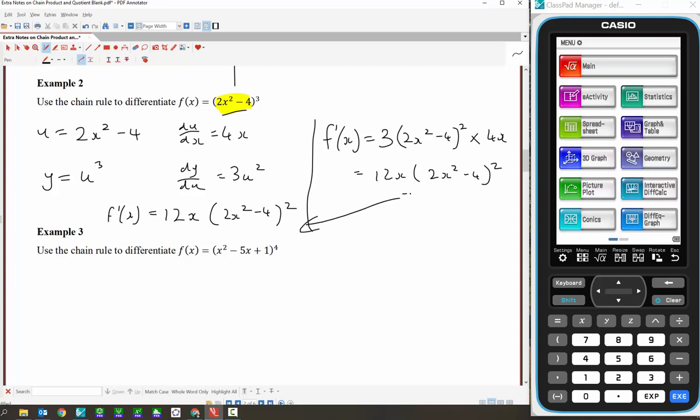And again, you notice that we get the same thing. So that one there, all I do is I cover up the inner function to simply get my quick derivative, and then I've just got to remember to multiply it by the derivative of the inner function.